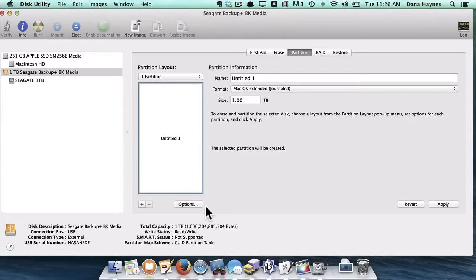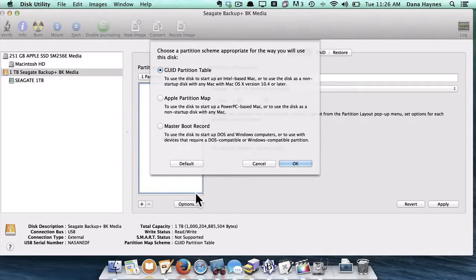And as you're partitioning a drive, let's say you've just bought a new one, this is a really important button. Most of us are on these newer Macintoshes now, and you'll want to select this GUID Partition Table. This allows you to completely boot your Macintosh from that partition. Really important, because you want to be able to boot your Mac, should it crash, from, say, a Carbon Copy Cloner or a SuperDuper backup.